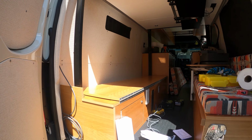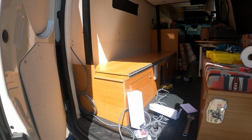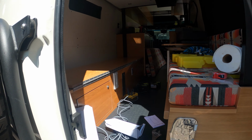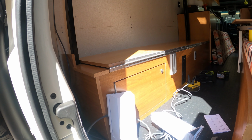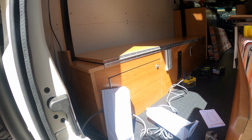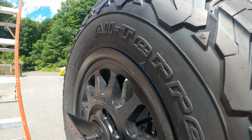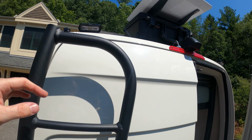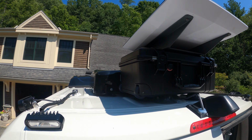So that's my update on the new Starlink in motion. I'll keep you posted on how it goes. Obviously I hope that it works well. I think that it will, but I'll keep you posted on the progress, what I think of it, and let me know what you guys are using for your internet. Some of you might already have this set up, and maybe you'll be able to give me some tips on what's worked well for you. So anyways, that's the setup right there for the new Starlink.